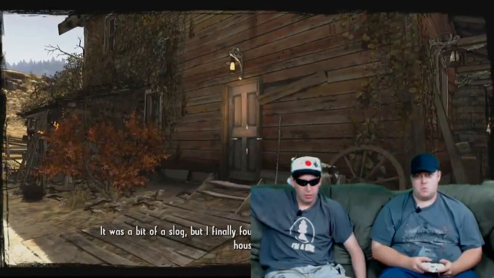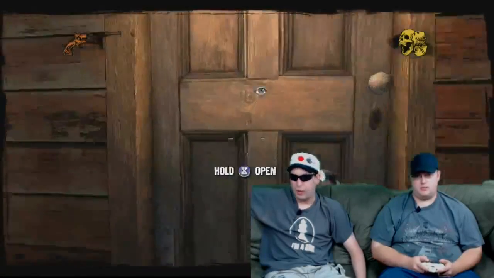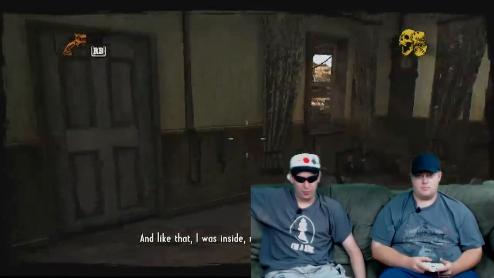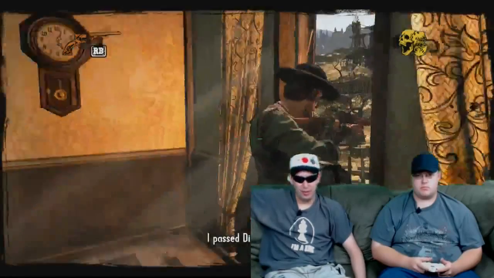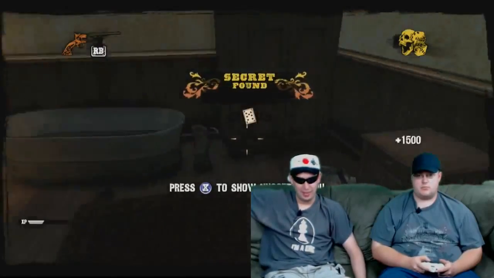Okay, there we go. It was a bit of a slog, but I finally fought my way around the back of the house. Watch out for the tumbleweeds. Yeah, I know. Now, what a lot of people don't know is tumbleweeds used to be tribbles that had just gone out to the desert and dried up. I passed Dirty Dave. Dirty Dave because he had the most massive porn collection anyone's ever seen. Billy Big Bull and Charlie. Take another secret.